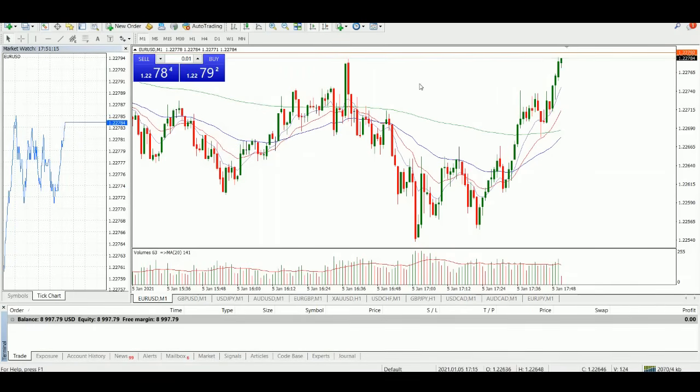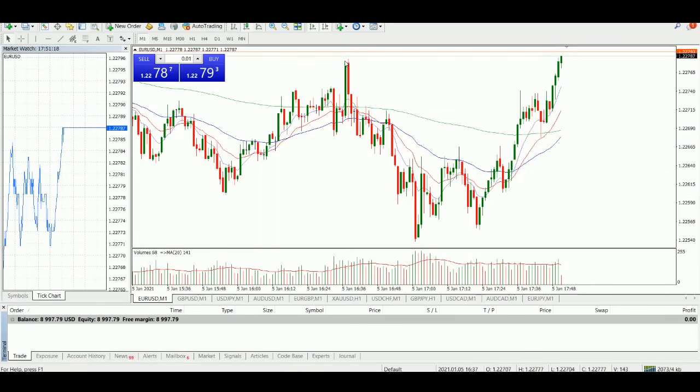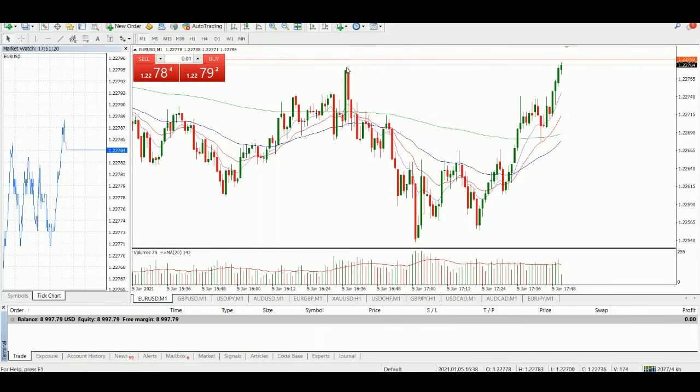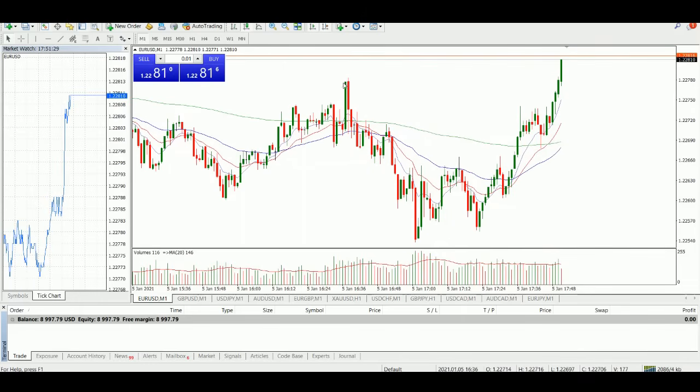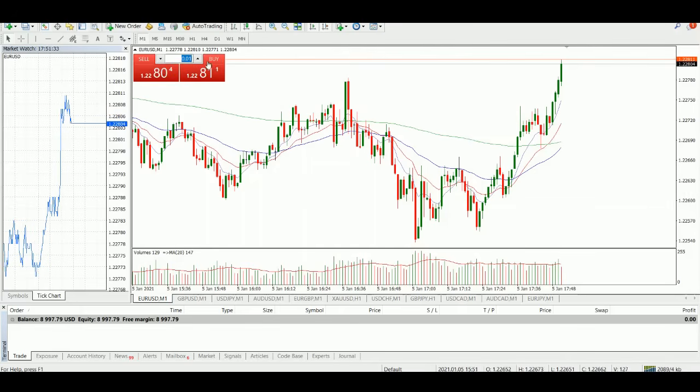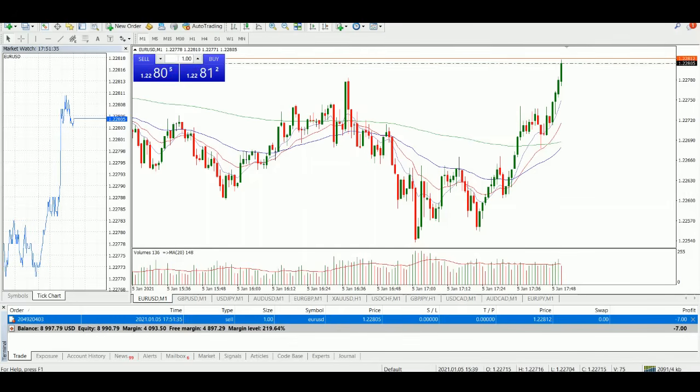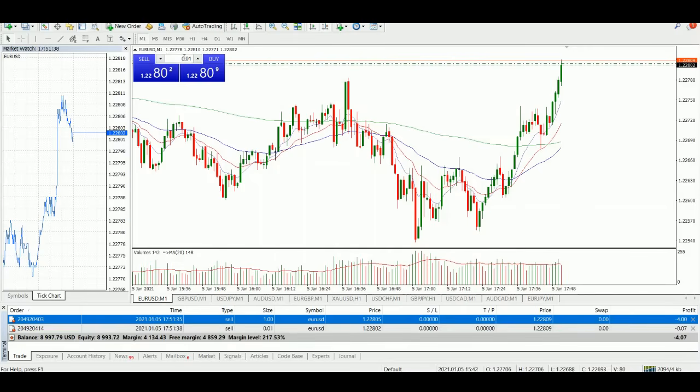Why? Because price has reached this top. Okay, that's how you would be using the previous levels of support and resistance. At this level, price was rejected before. Okay, so now price would be rejected again, but now I will be selling to make profits out of this one. Okay, that's how you make it.